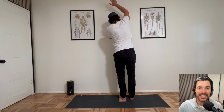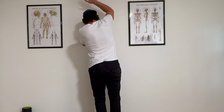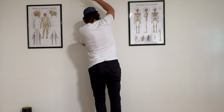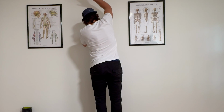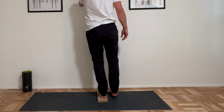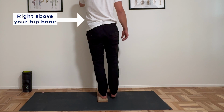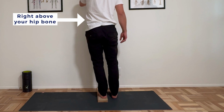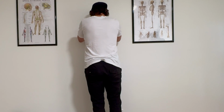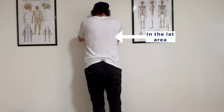And you can even increase that lengthening by bringing your arm overhead and actually feel a stretch on the side of your body. It's important to compare both sides. On one side, you might feel the stretch maybe down low, just right above your hip bone or your pelvic bone. But on the other side, you might feel a stretch up high under your armpit and your lat area.